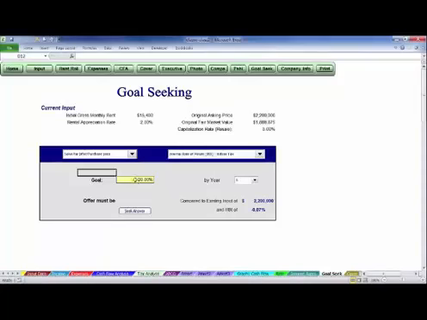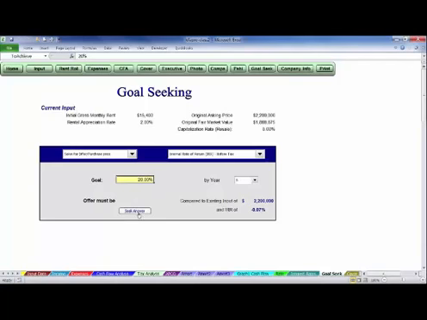So we want a goal. I'm going to say 15, 20%, whatever your goal is. I'm going to say I want to make 20. I don't want to buy this unless I make at least 20% annually on my particular property. So if I'm going to want 20% by year 5, I'm telling it by what date, compared to what, 2.2, and here's my rate of return that's being calculated now.